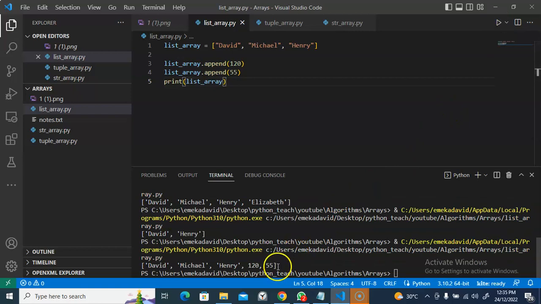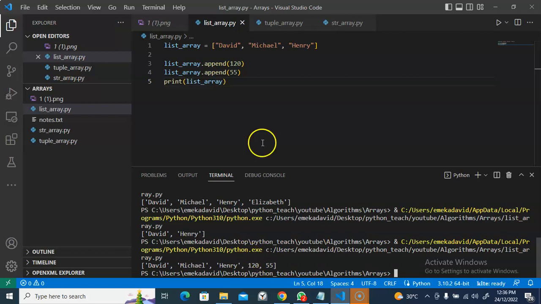Can you see it here? The list now has different data types. The first 3 elements are words, while the next 2 are numbers. So that's to show you that a list can contain arbitrary data types. But just as I said, that's a disadvantage, because if it contains arbitrary data types, it becomes space inefficient. Now, many beginners to Python are first introduced to a list because a list is a powerful data structure. You can do a lot of things with a list, and a list is very fast.